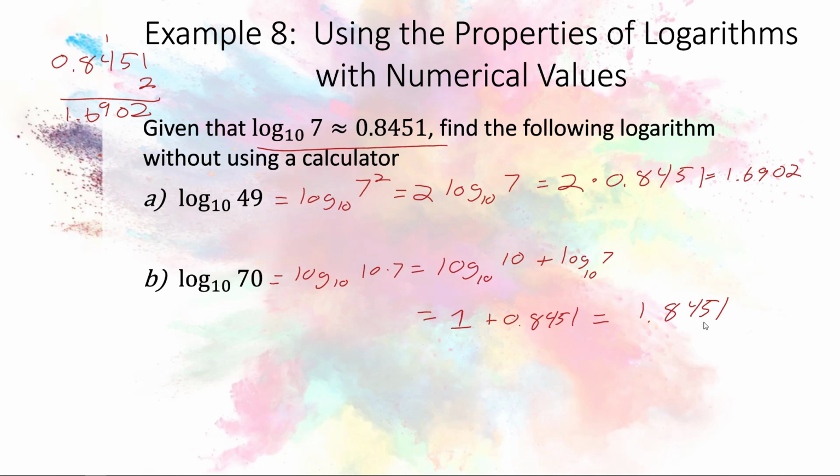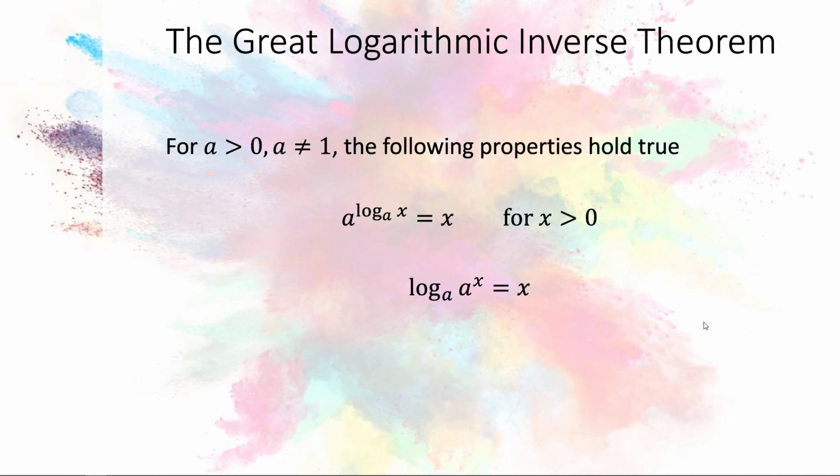And there you go. Mission accomplished. Okay, and the very last thing that we want to talk about is the great logarithmic inverse theorem. Now that's just really what I called it. We just call it the theorem on inverses. So what does it say? It says that for any a greater than 0, a not being equal to 1, we have that a raised to the log base a of x power is equal to x.